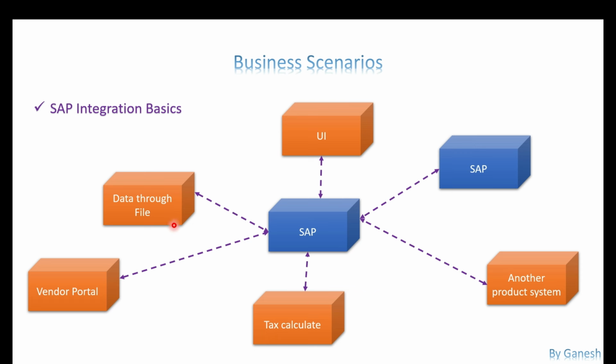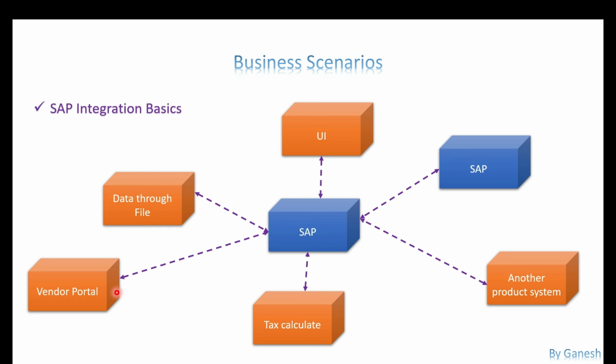Okay, so this is one way of one design. The next design would be the vendor portal. A vendor portal is where they have a portal, and mostly they connect with SAP with most of the data. They send all the information to create a purchase order. That purchase order creation happens in SAP only.